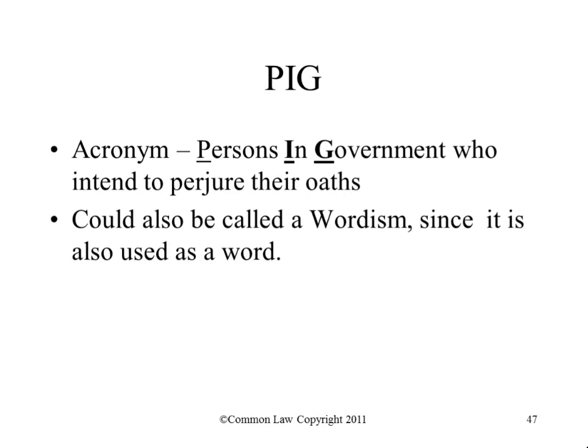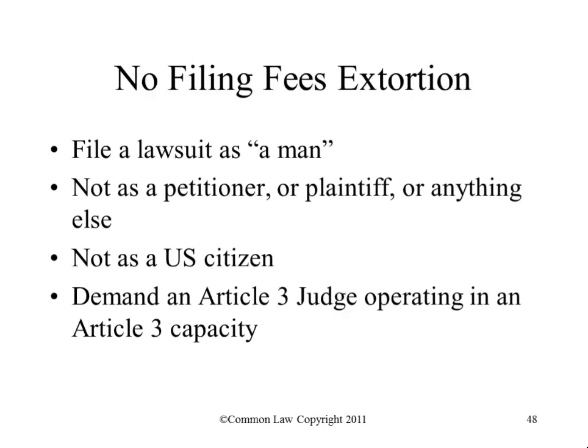Okay, so these people are pigs. So the real solution is to file a lawsuit as a man, and not as a petitioner or plaintiff or anything else, as a man. And not as a U.S. citizen. Carl Lentz actually has a great one-page lawsuit, and that's the one that I would use as an example, and file it as a man, not as a U.S. citizen. Demand an Article 3 judge operating in an Article 3 capacity.